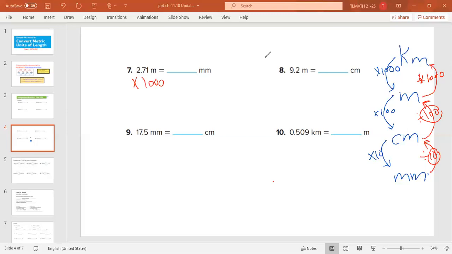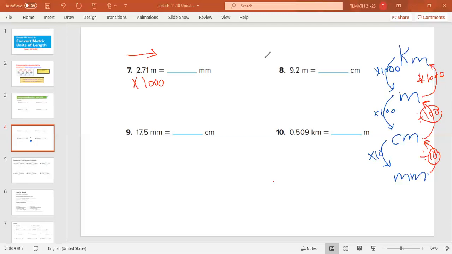Okay, now our number here has a decimal point. So I need to take this decimal point and move it to the right side when I multiply. So again, when I want to multiply, move your decimal point to the right side. When I want to divide, take your decimal point and move it to the left. Now, how many decimal places should I move it? Yes, of course, 3 decimal places.